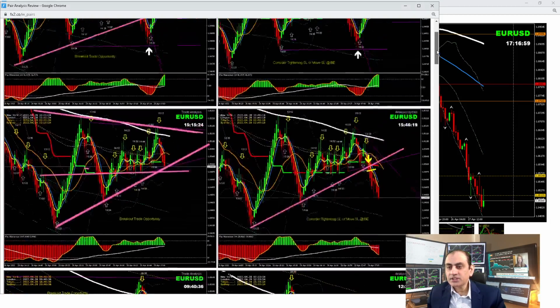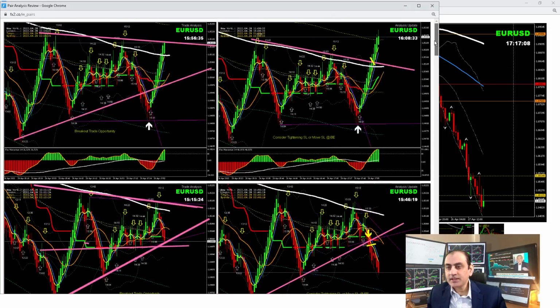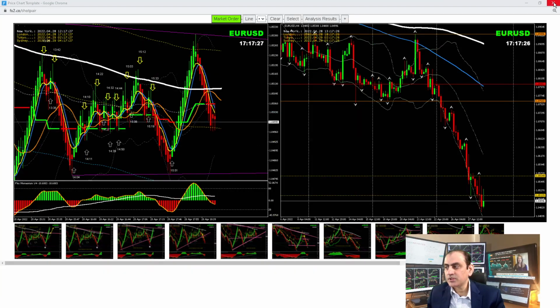At the New York session, price developed some sort of consolidation. We had this breakout of the consolidation, which technically came out at break even. Afterwards, as soon as the price reversed impulsively, I said guys, look for another breakout if the price is going to break the previous high, which technically developed a false breakout. We also had this breakout and banked a few pips. Within this small movement in the 4-hour, that's how we squeezed beautiful pips on Euro USD.